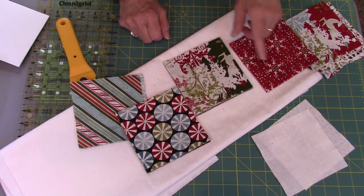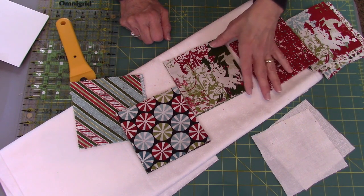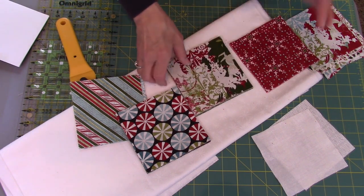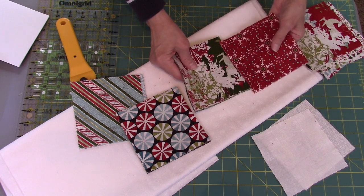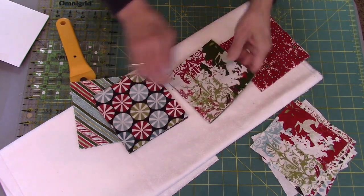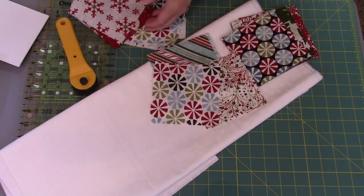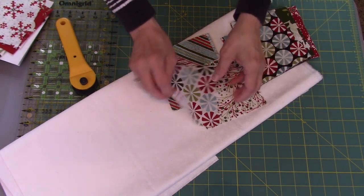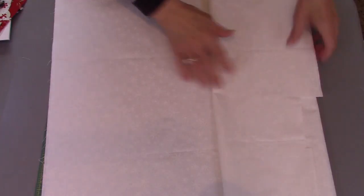Okay, so what I need to do next is cut some background pieces for this. What I'm going to do is take two pieces, sew them down here, and then cut them to make two patches, and then sew the two patches together to make four patches, and then I'll go from there. So I'm going to maybe hold off on the lighter ones and work with these, and I'm going to count and see how many I have. Let's do this, 36. Okay, so I have 36, and then I'm going to go ahead and cut out some 5-inch squares, and we'll get started sewing.